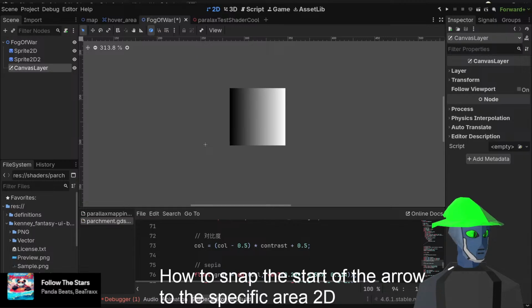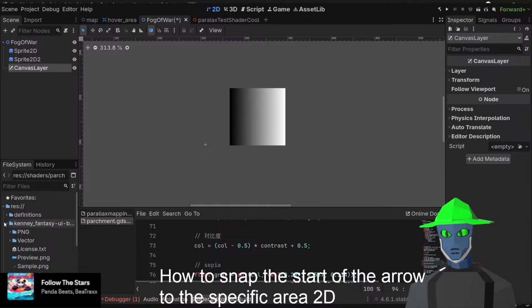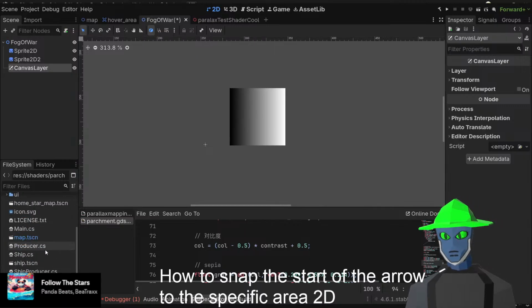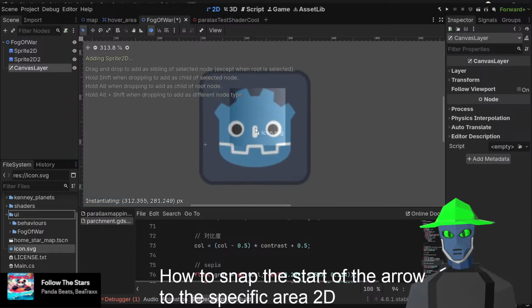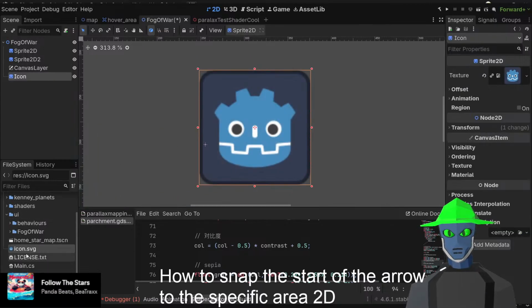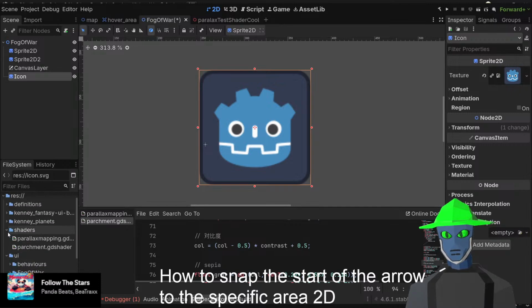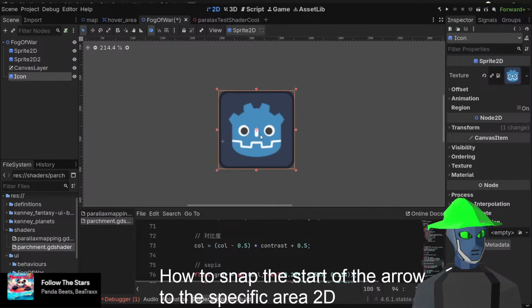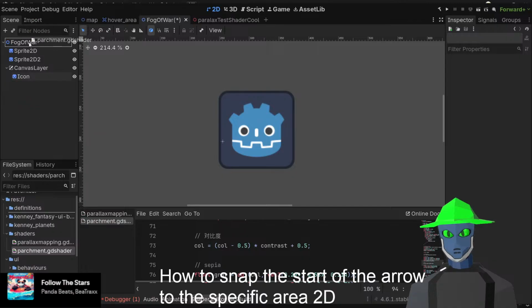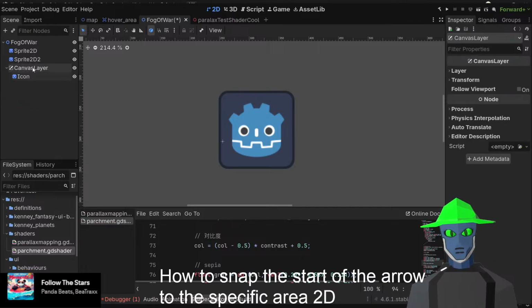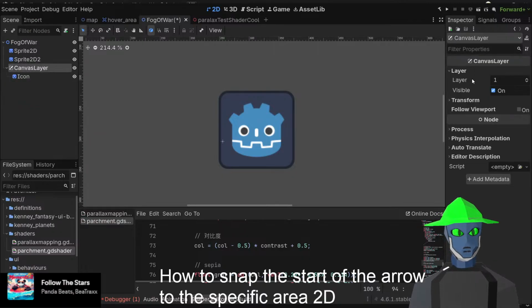No idea. What is this? Wait, it should have the basic Godot logo. Yeah. We added this and can we now apply the shader just like this? No? Or we need to apply it to the layer? Canvas layer. Layer transform.